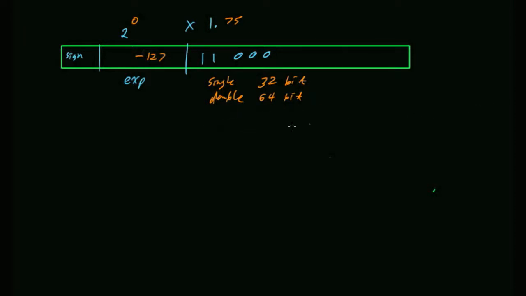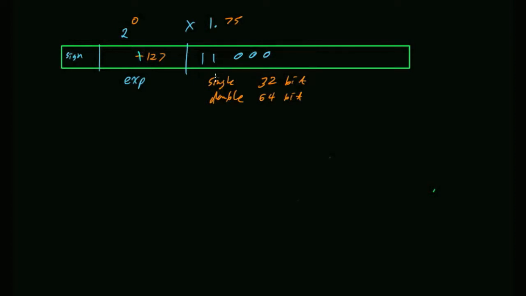What if I want to save like a really, really big number? I could make this positive 127. Then I would take my 1.75 and multiply it by whatever 2 to the 127 is. In that case, there would be barely any fraction associated with the number, but who cares? Like if I've got 100 billion, I don't really care if it's 100 billion.001 or 100 billion.002. Basically, you'd lose your fraction.